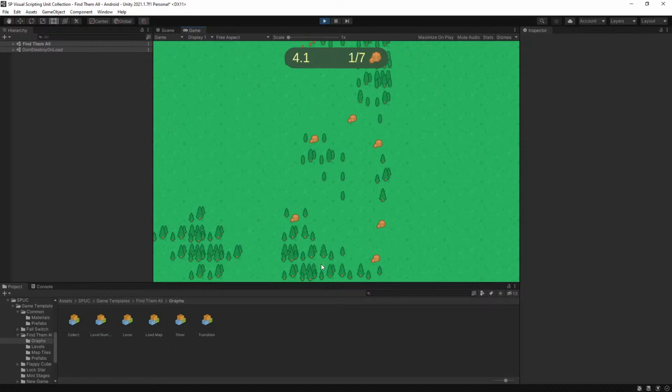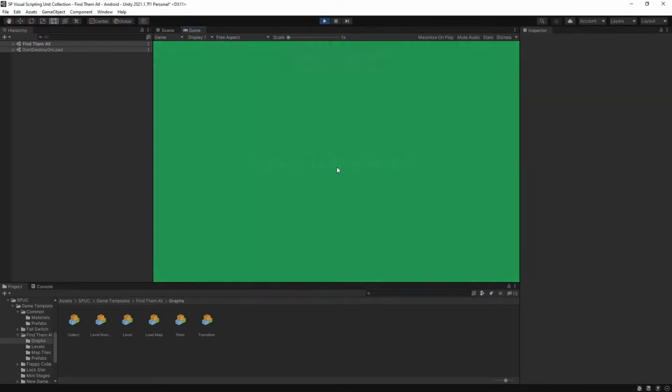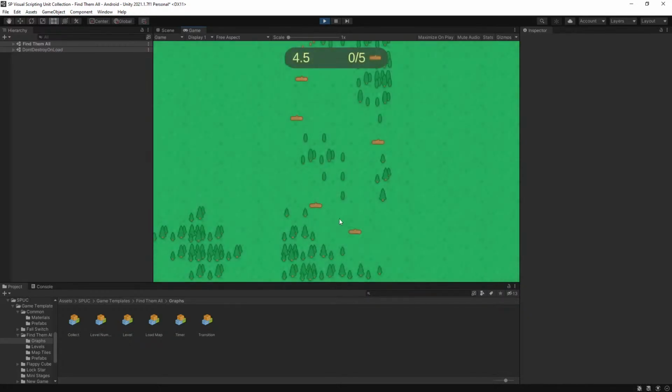So if I click add time, it actually restarts again. So if you actually want to allow that, then you can leave it like that.